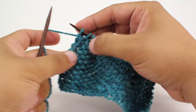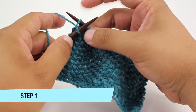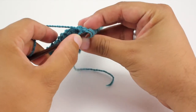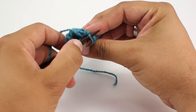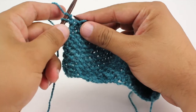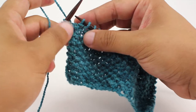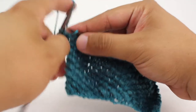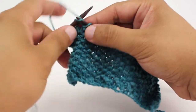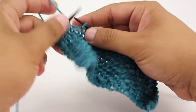To begin, for step one, we're going to knit one. Then we're going to leave this on our main needle and knit into the back of the same stitch — coming back around into that same stitch and knitting it through the back loop. We've increased into that stitch, and then we're going to work in pattern all the way across until we reach the last two stitches in our row. This is called a front and back increase, or knit front and back.